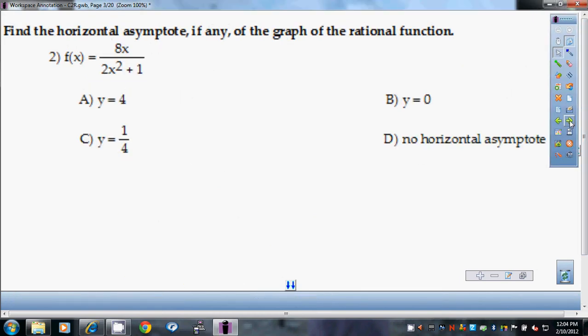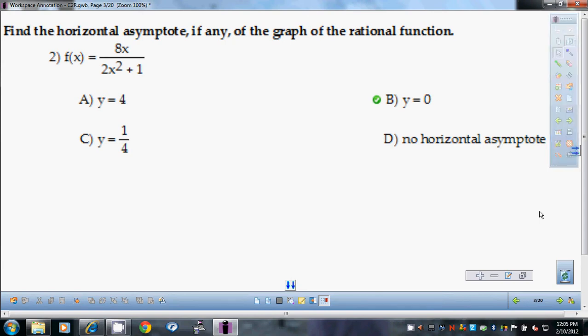All right, number 2. Horizontal asymptotes. Raise your hand and tell me what we're looking for when it comes to horizontal asymptotes. What are we looking for here? This is a 2-second problem, if you remember. Close. Good guess. Yes. Highest exponent. Horizontal asymptote was, where's the highest exponent? Where is it? In the bottom. On that chart, if it's in the bottom, it's automatically 0. If it's in the top, there's none, and it would have been D. If it's in the bottom, it's B, because it's going to be 0.